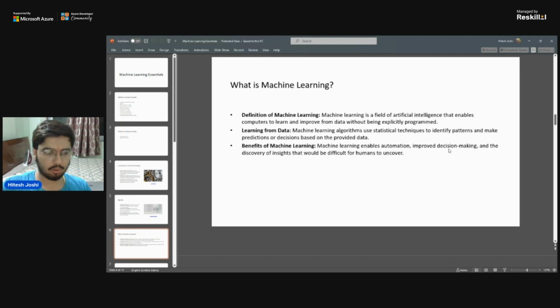Next is improved decision making. Take weather prediction, for example. In earlier times, weather was predicted on the basis of what we see. If there is a cloudy sky, people will say it will rain. But this does not depend on the condition right now.